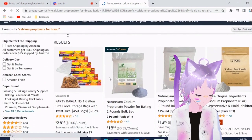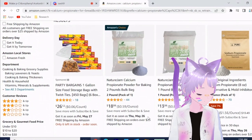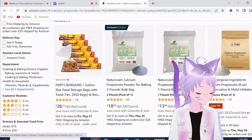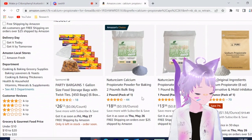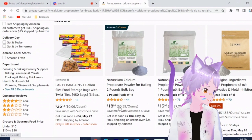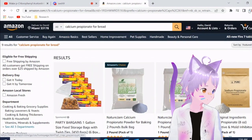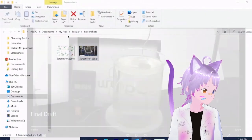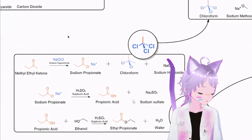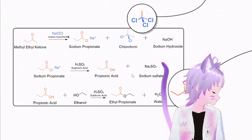Calcium propionate for bread. And they sell this in huge bags, actually, which is really good. So this would be my source of propionic acid, but I'll just convert it to sodium propionate and then react that with sulfuric acid. That would be my step for propionic acid, basically. So you're just gonna buy calcium propionate, then you don't even need to use methyl ethyl ketone for this step.